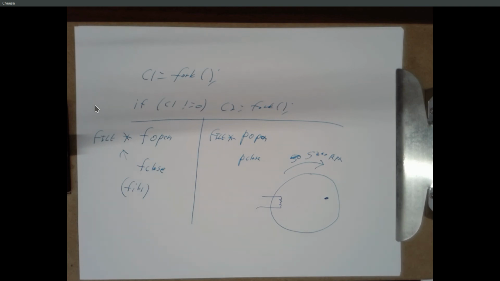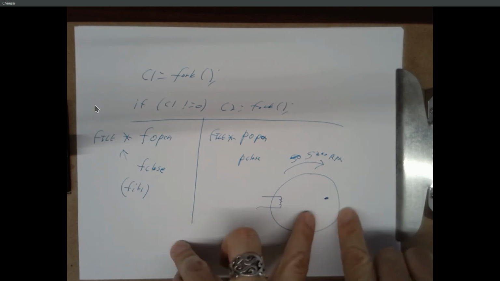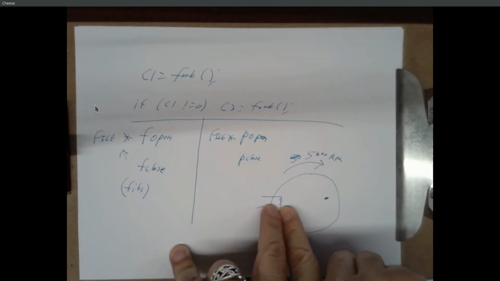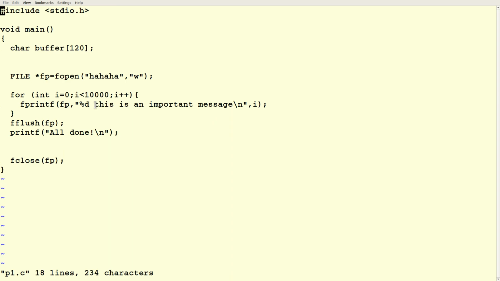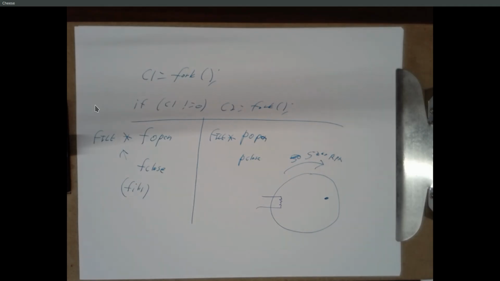So a 5,000th of a second, that's a long time. If your machine can do 3 billion things a second and you have to wait for a 5,000th of a second before this comes under the read-write head, that's a huge delay. And every time that I go through my for loop, if I do a flush, potentially I have to wait that long. Now it's not that bad because there's other levels of caching at play also. But that's the basic idea: doing actual writing to a file or to a command or to a network connection is slow compared to CPU speed. So things get buffered for efficiency, and then once that buffer is full, it goes, whoom, flushes everything out.